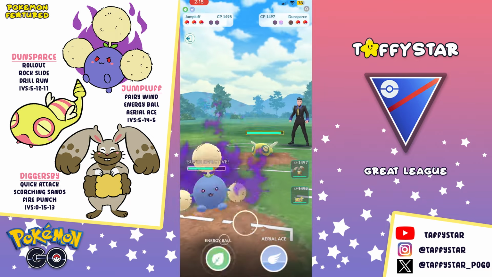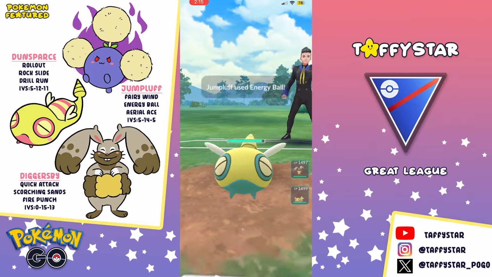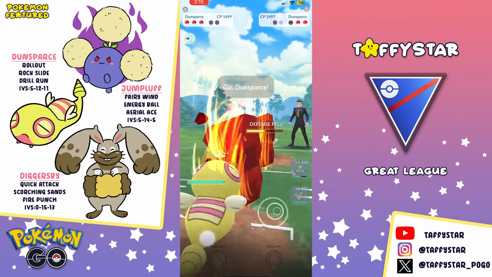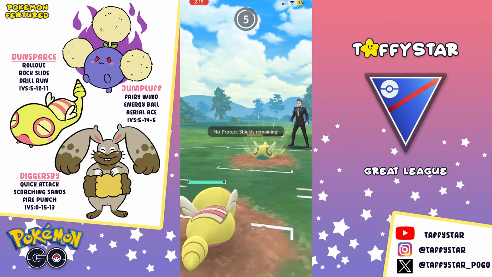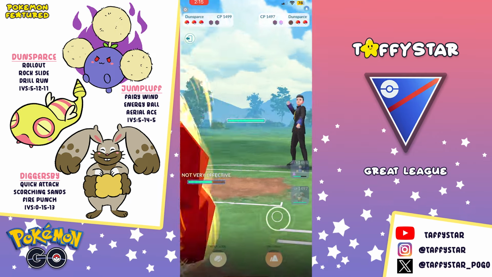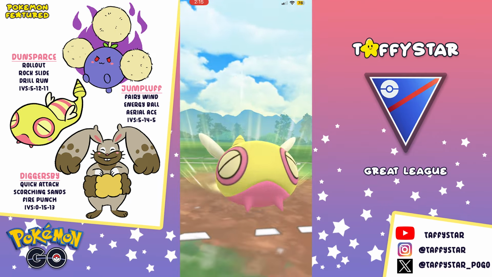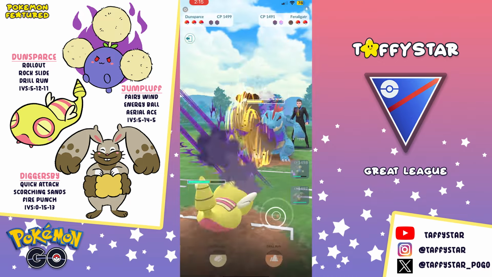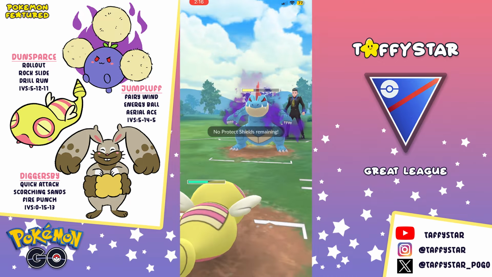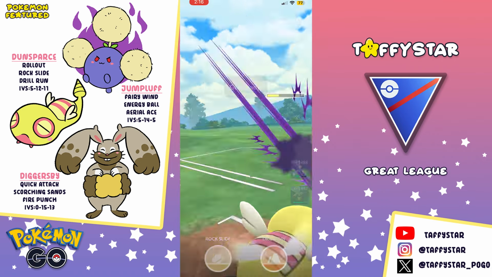We're able to get the Venusaur out of the way, and then they bring in a Dunsparce. Now I'm going to go for an Energy Ball, and then I'm going to try to catch a Rock Slide on one of my back Pokemon. It doesn't work. They go for a Drill Run up against our Dunsparce, and thank goodness my opponent brings in the Feraligatr for the Dunsparce. I know I can survive one Hydro Cannon here and live in the red, so I should be good here.